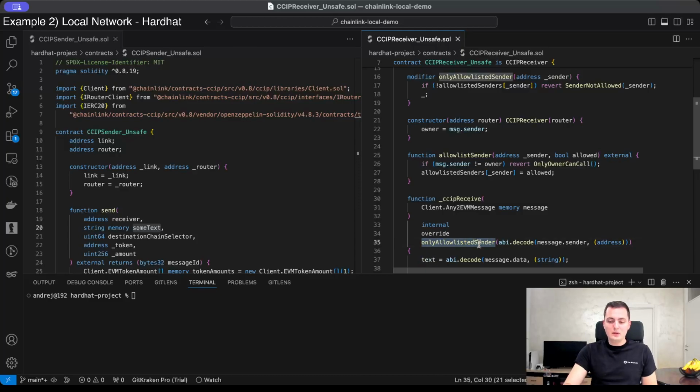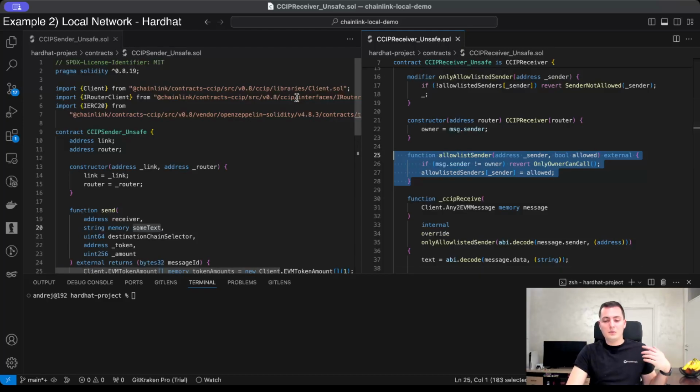And I intentionally put this onlyAllowlistedSender modifier on top of the internal _ccipReceive function, meaning that if I don't call the allowlistSender function first before creating my CCIP transaction, that transaction will fail. And now let's see how we will catch that error using Chainlink Local.